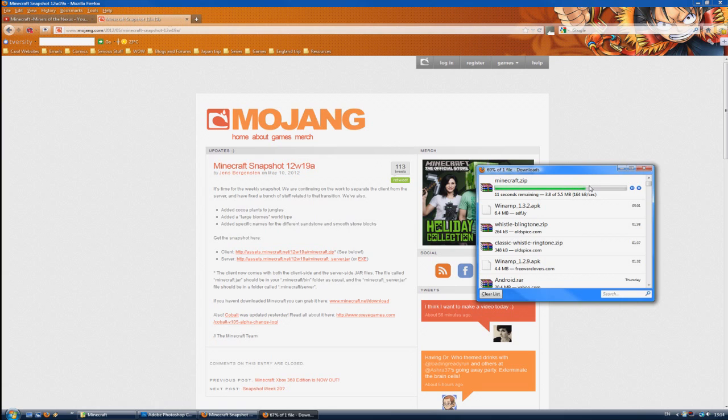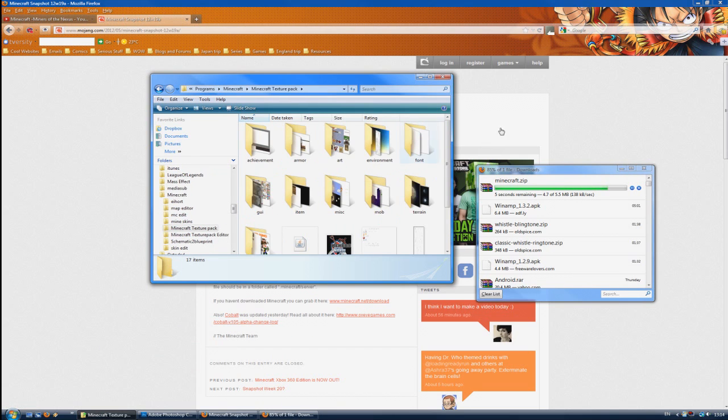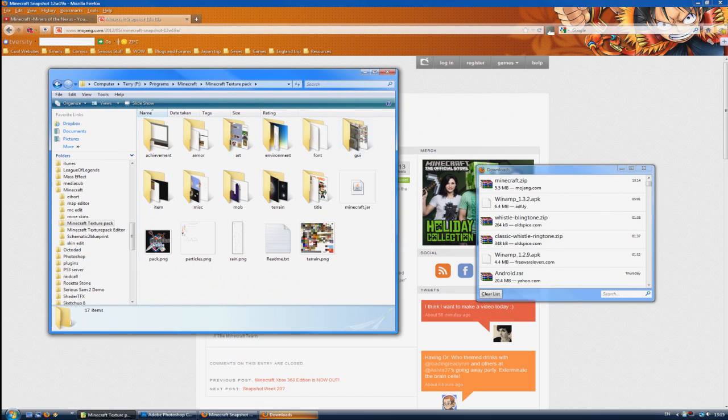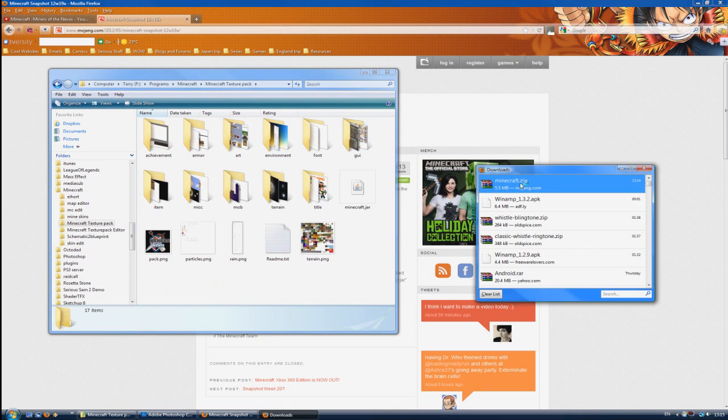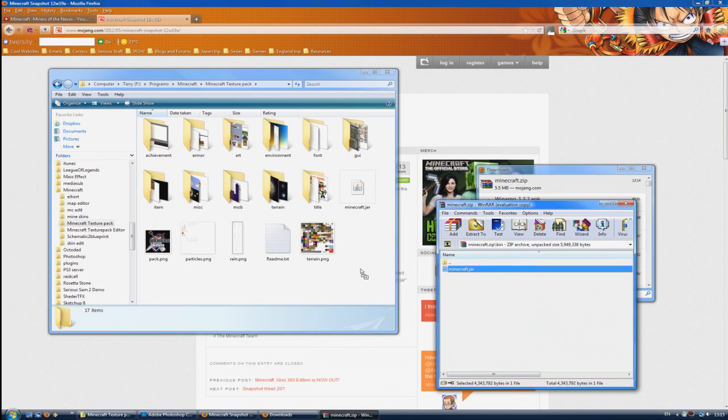So whilst that is happening, I'm going to go to my Minecraft folder and my texture pack folder. What I do is I extract all the files from the zip, from the jar, into a folder like this, so I have everything accessible, and I go modifying it here, so I know where everything is. So this is done now, and if you open it up, all you need here is the bin and Minecraft jar. So if you extract this, I'm going to put it here for now. There's actually a Minecraft jar in there.